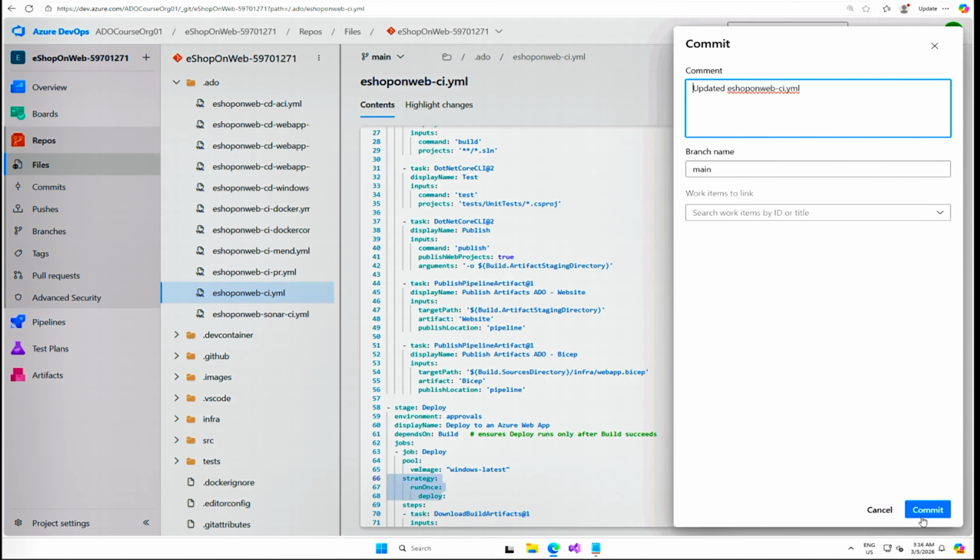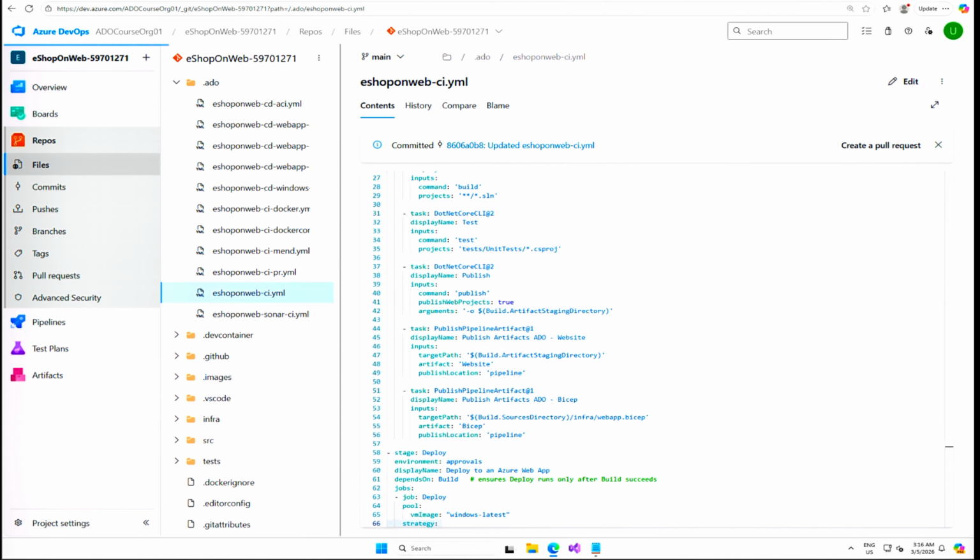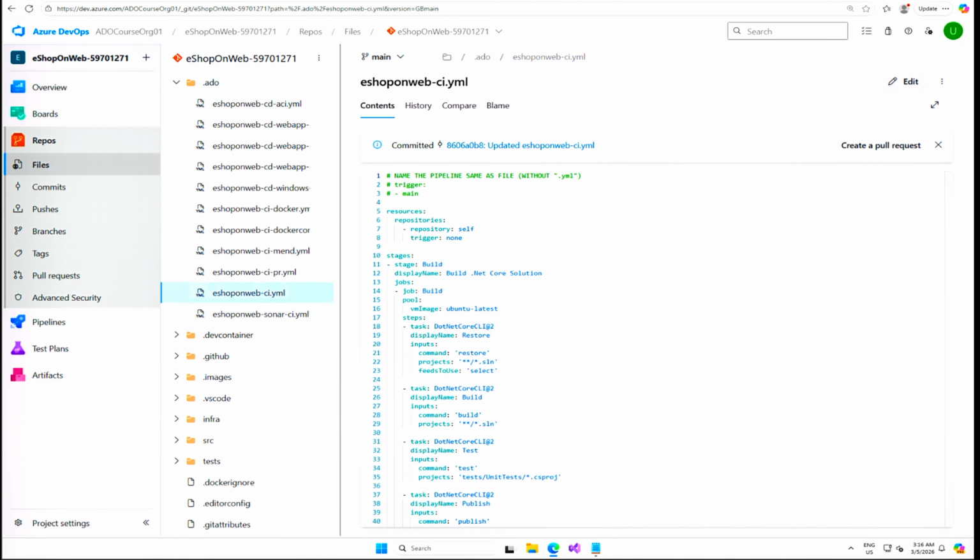Now click on commit. Click commit. It's committed, but it's giving me a message to create a pull request.